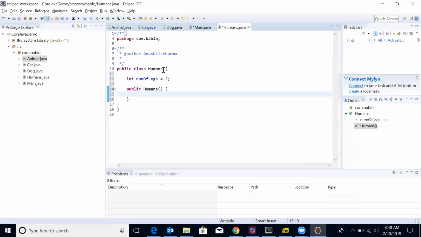But we have not given that extends relationship. Extends Animal.